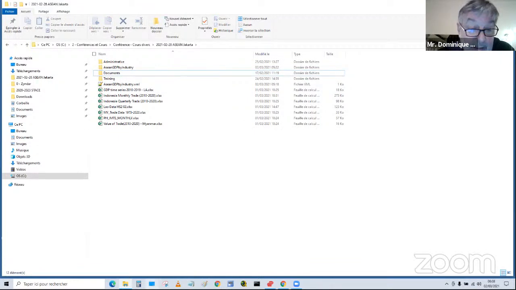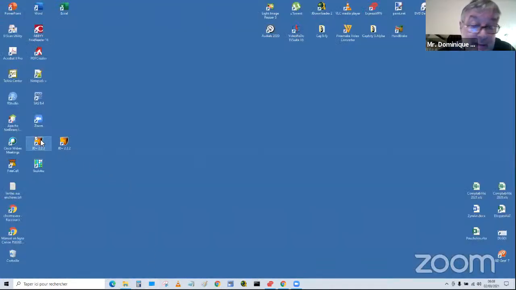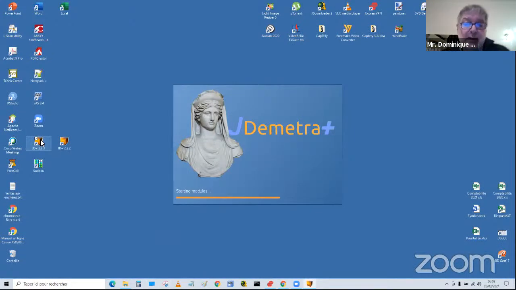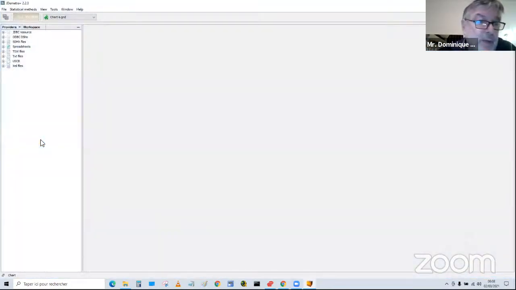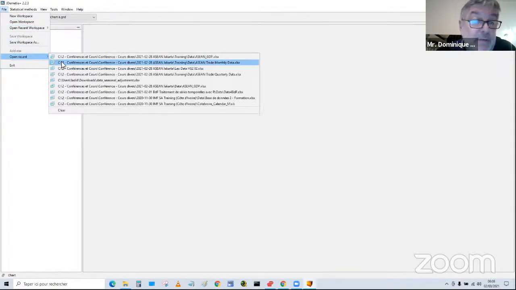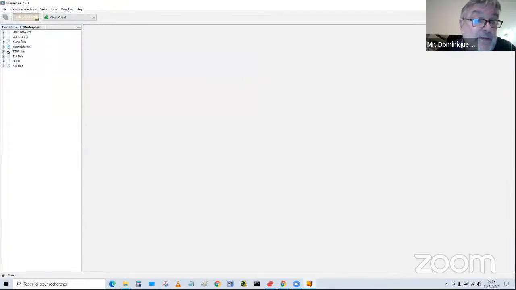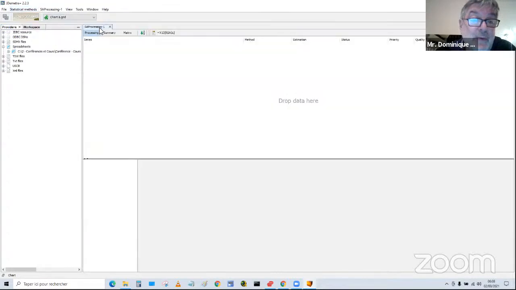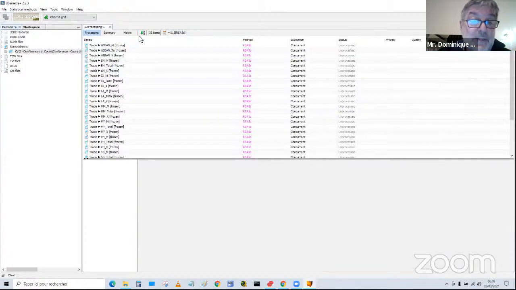So let me create again my workspace. I don't know why it doesn't work, it should work. Anyway, it's life. So spreadsheet, I will recreate it since the workspace doesn't work anymore. So open recent, it's monthly, okay. So sorry for this stupid thing. Okay, so I create two statistical methods. The first one is ASR data, so it works usually well.